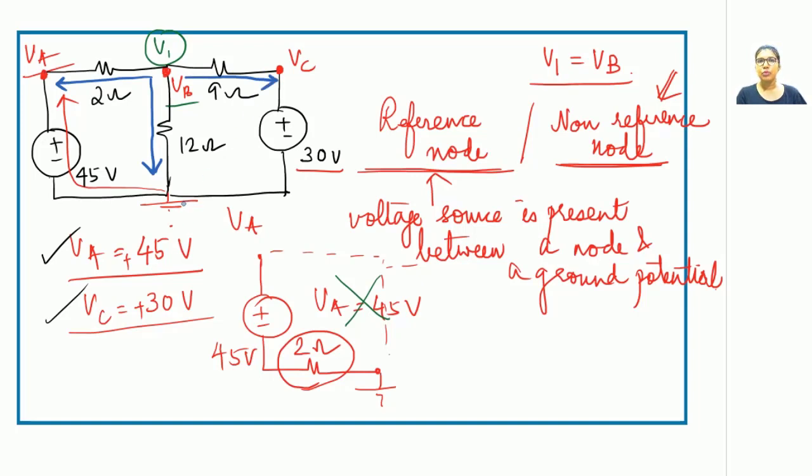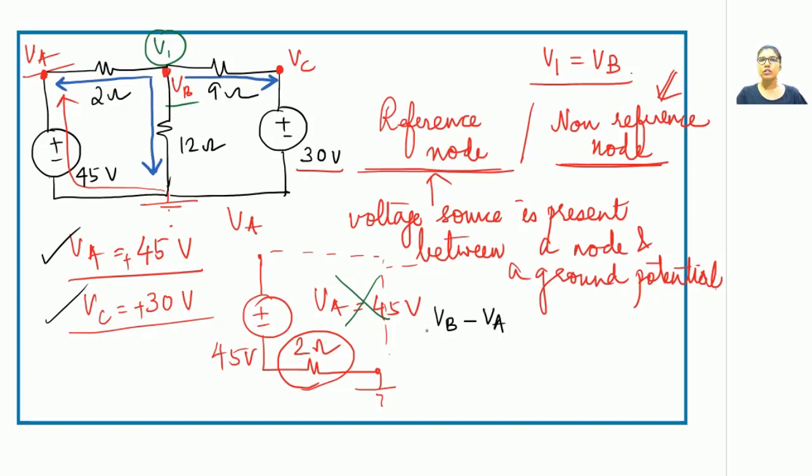So these are the 3 branches that are connected to VB presently, and we have to write our nodal equations or the KCL equations for these 3 branches. 3 branches means there must be 3 terms. Let us see if you are able to write or not. Now let us start writing for the first branch, that is on the left hand side. What will be our equation? It will be VB minus VA.